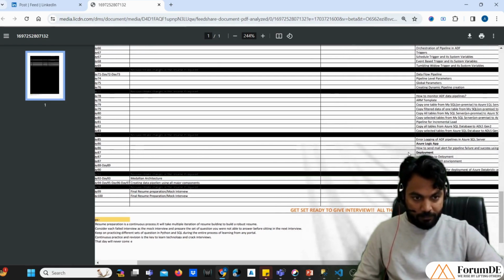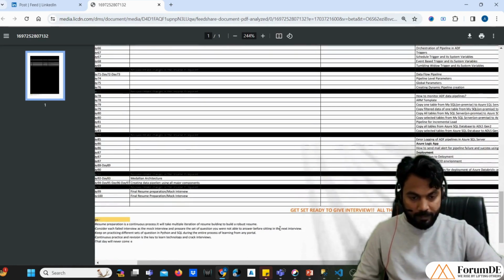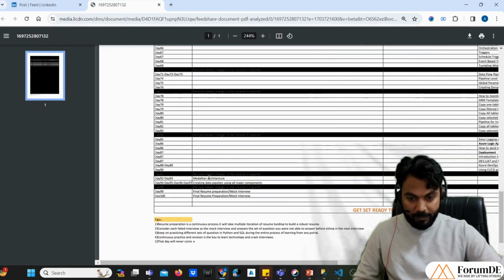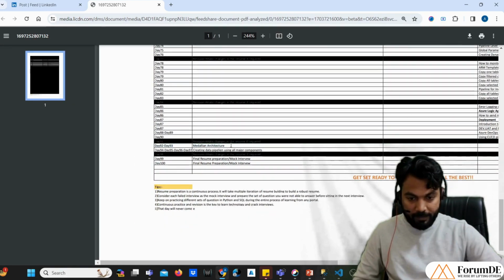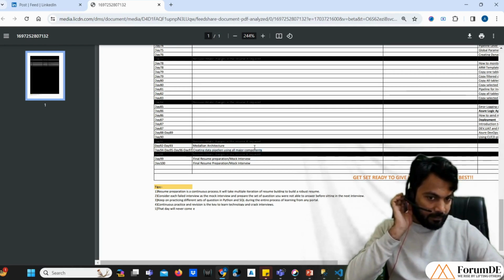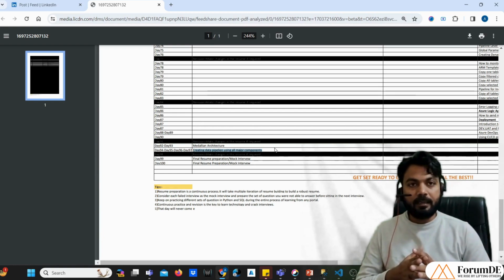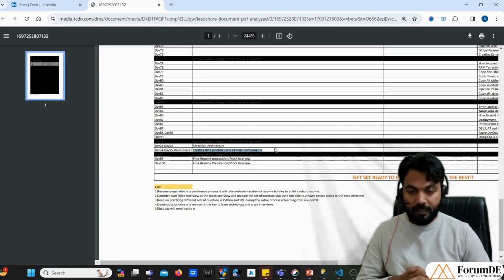Here on the Azure side, apart from ADF, I have also talked about Azure Logic App and the deployment part, like how the deployment should take place. And here I have talked about the Medallion architecture and creating a data pipeline using all major components. This is a kind of project where you will be creating data pipelines using all the major components of Azure for data engineering.